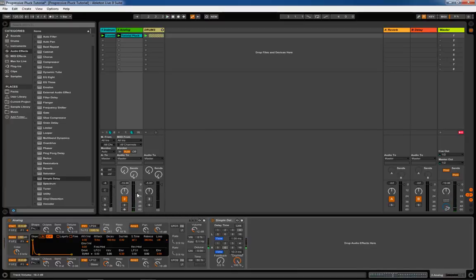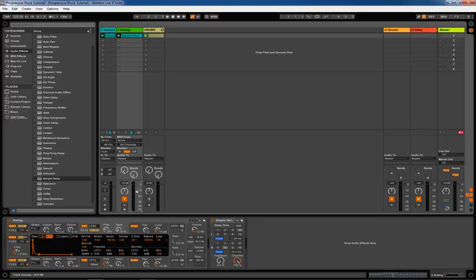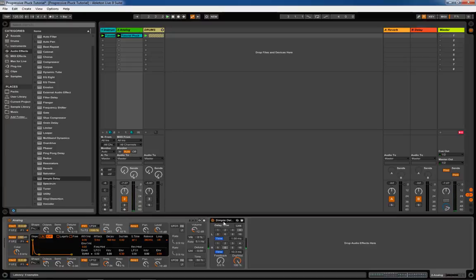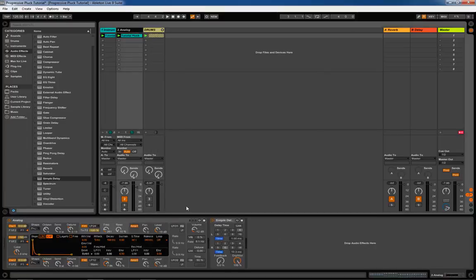And at this point, we can bring up the volume of our main track. Initially, I brought it down because it was pretty loud with the initial patch, but now we can start bringing it up. And I'll show you how it sounds without the simple delay to show you the difference. It's a little bit wider. And if you have headphones, you could hear the difference there. It's subtle, but it's all those little differences that add up to give you more depth to your sound.